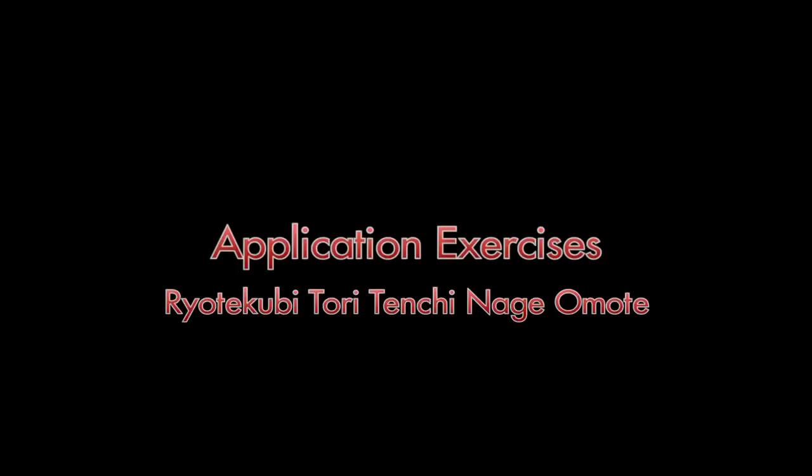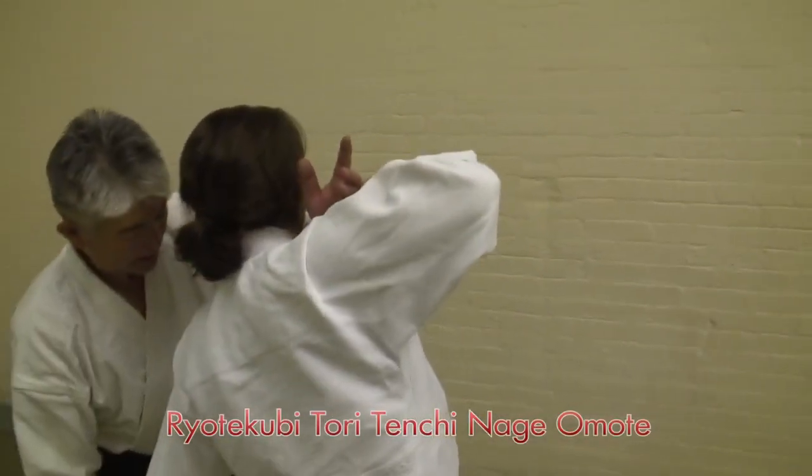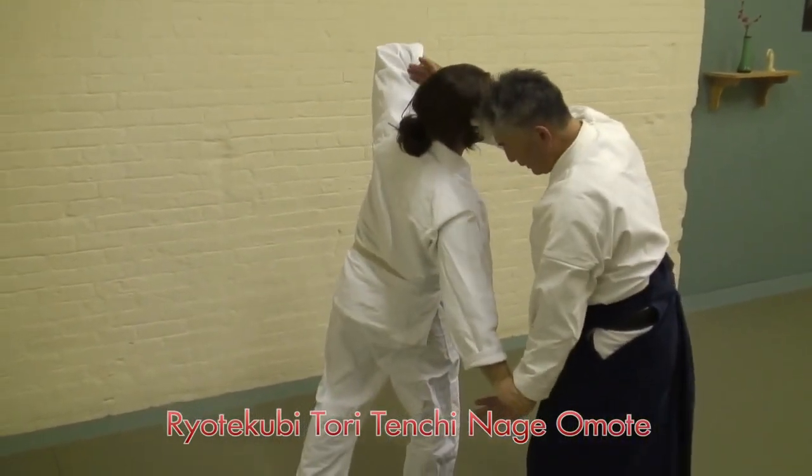Ryotakubi Tori Tenchi Nage Omote. One of the keys of doing a good Tenchi Nage Omote is to use the Sankaku Irimi motion to get to 90 degrees and behind of Uke. Basically what I want to do is move here. As Uke grabs your two hands, move 45 degrees to the outside of Uke's ura.